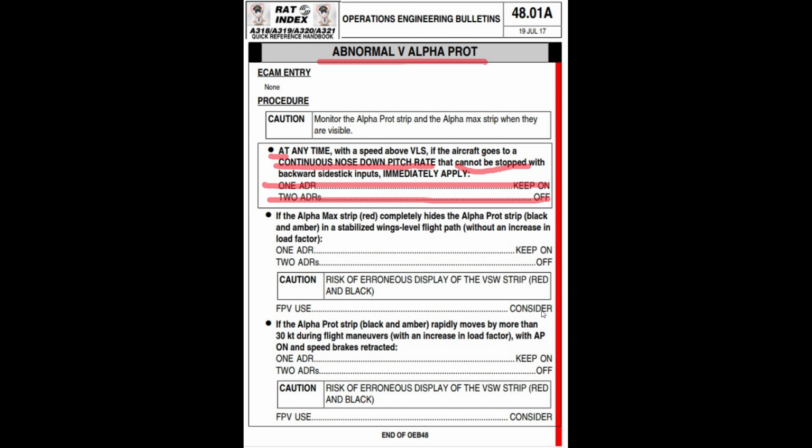It will say it's an OEB reminder, and if you have this, remember to go to the QRH. Not all aircraft have OEB reminders installed, so this is why it's important, every leg, to review your OEBs with the other pilot.